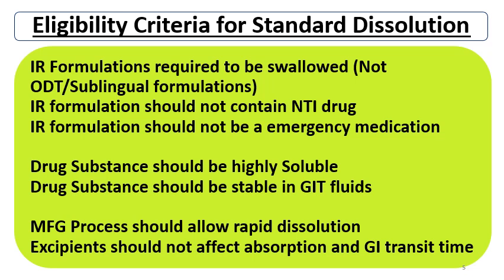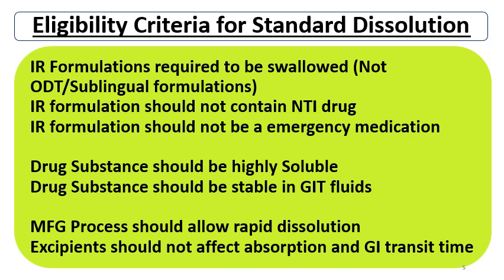Emergency conditions like COPD and rescue medications. So if this type of medication is present in the formulation, then it is not eligible. Then the drug substance should be highly soluble. Solubility is a much more important criterion here, and the drug substance should be highly soluble across the pH range.